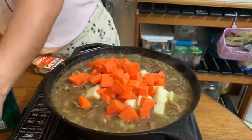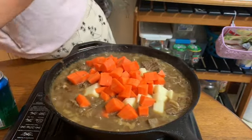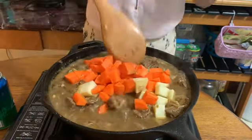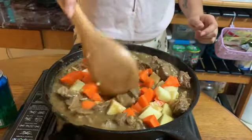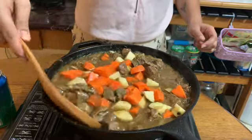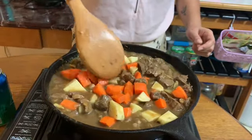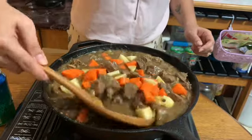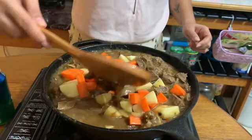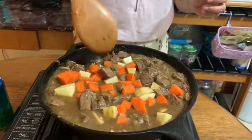Yep. Ayan guys, malapit na siya. Malapit na siyang maluto. Ayan. Tapos, i-cover lang natin siya. We let it simmer for like maybe 5 to 10 minutes. Maybe or that's too much. Basta, just always check. If it's cooked, then that's done.